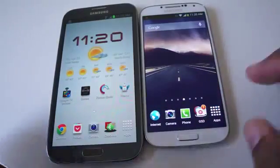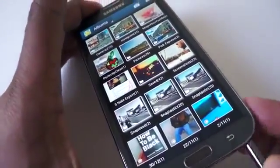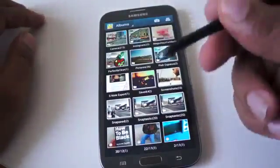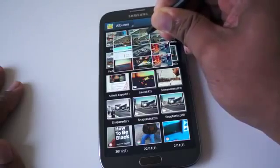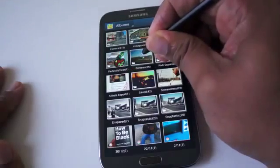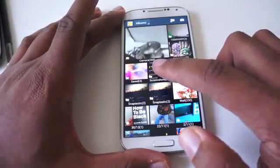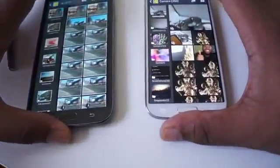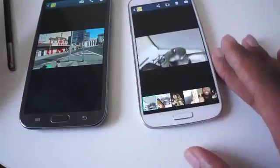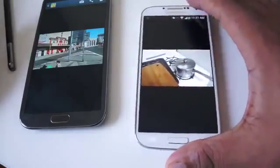There's more you can do with gestures on the S4. For instance, in the Gallery app, on the Galaxy Note 2 you use the S Pen to hover over a folder and get a preview of the images inside. On the S4, no S Pen required — I can just tap my finger over it and get a little preview of everything in there. When browsing through the Gallery, I can use gestures to swipe across the screen to go to the next image. It's just a small thing, but it's available should you choose to use it.